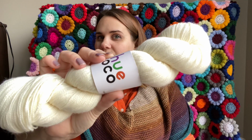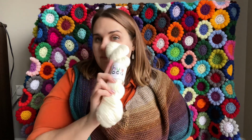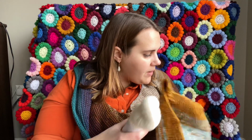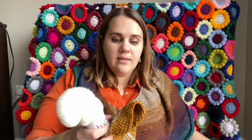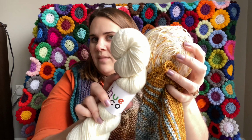If I can get it to focus on that and have the color correct. Called Snowshoe. And it's very, very soft. I'm gonna go back over here. If I ended it with this cream, like after using this color and using the cream, it could work. I'm just afraid it's gonna look like a doily. So I think I've talked myself out of doing the cream in the end.